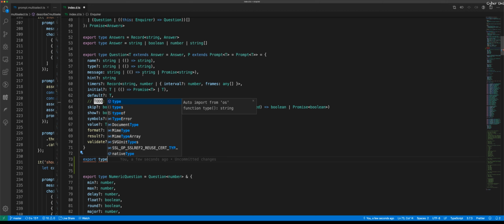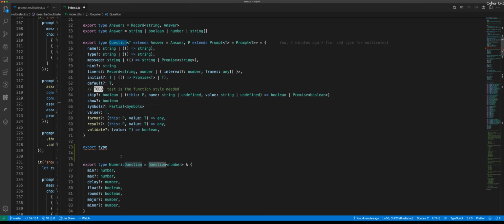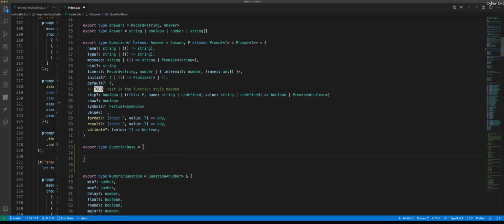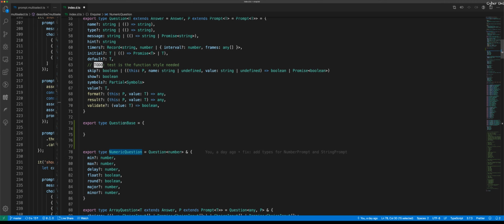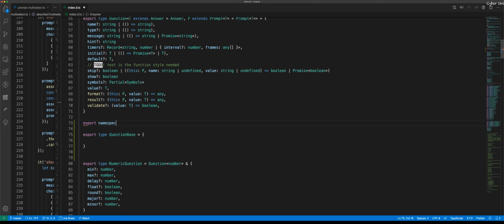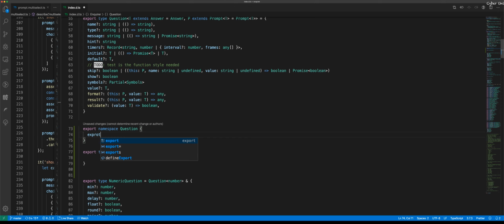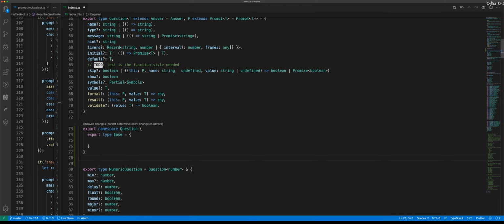The question is, how do we want to organize it? This is inside this namespace, and then with this type question. So if I create, say, a question base, and then put some of the basic stuff in there, the user can see this question base, which will be confusing to them, right? Because the question and the numeric question and so on are something that they can use, but this question base is not. So because of that, I'm going to do the same trick and tuck it under the question namespace, doing it like this over here.